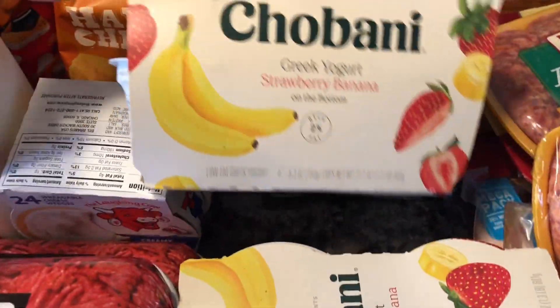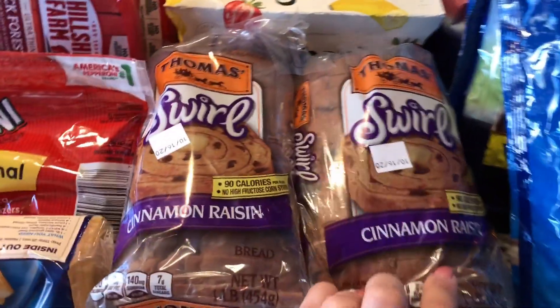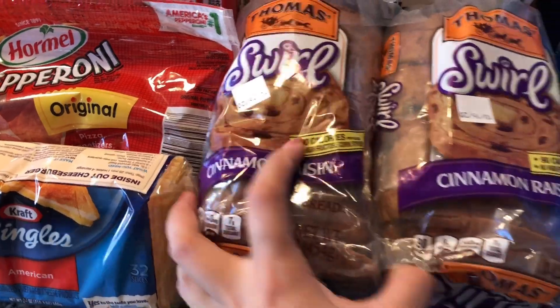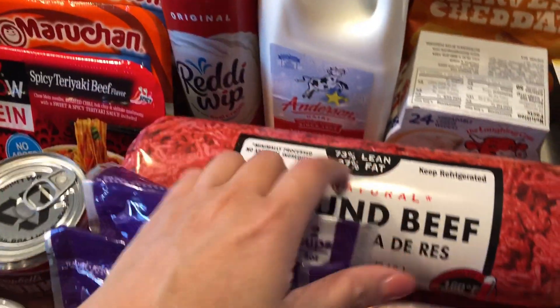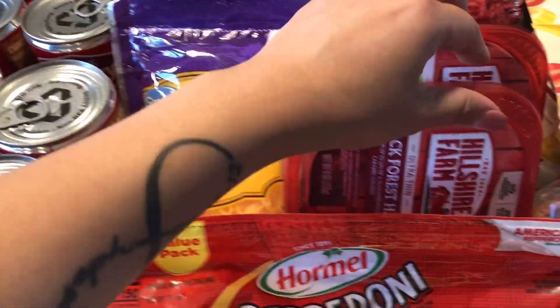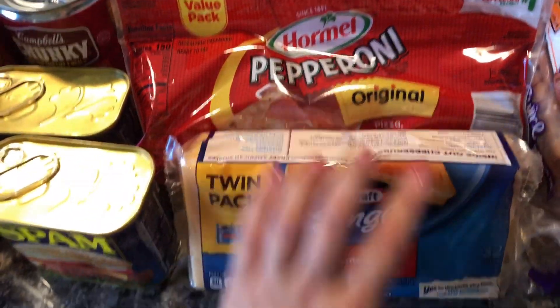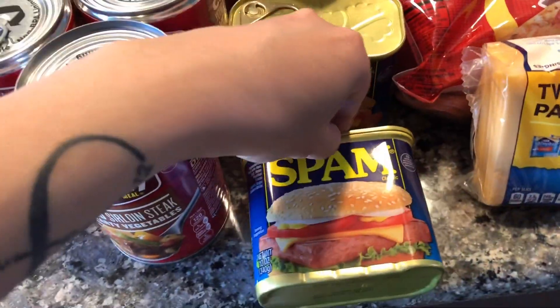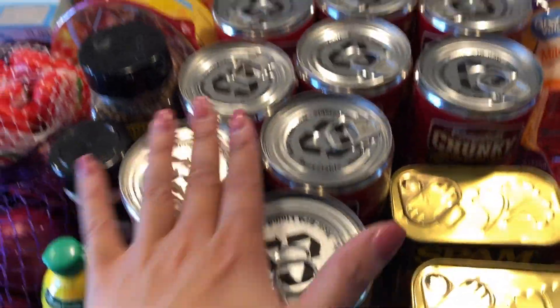Here we have these Laughing Cow cheese — I like those. Then we grabbed a couple of these Greek yogurt strawberry banana yogurts; I eat this at work even for breakfast sometimes. We grabbed a couple bags of cinnamon raisin breads. I completely forgot those mac and cheese in the back — I give those to my son whenever I don't have time to cook dinner. And then we have this whipped cream, milk, and ground beef for tacos. We have cheddar here, and then a couple of deli meats — black forest ham and turkey. We have some pepperoni, a couple of American cheese slices because we know we're going to be doing some barbecue, and then a couple of Spam — I like those.